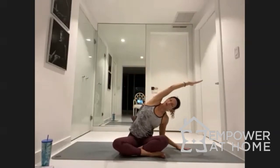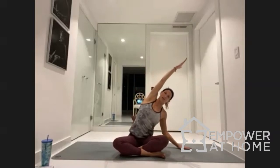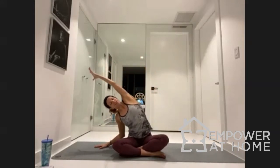With your next inhale, bring arms up overhead, palms pressed together. And as you exhale, bring the right hand down to the mat, left hand reaches up and over. Stay long through both sides of the body, reaching up and out. Come back to center and then bring the right hand or the left hand down to the mat. And start to reach up and away.